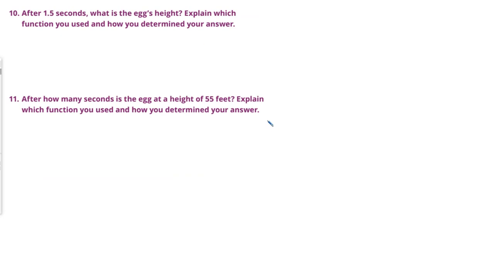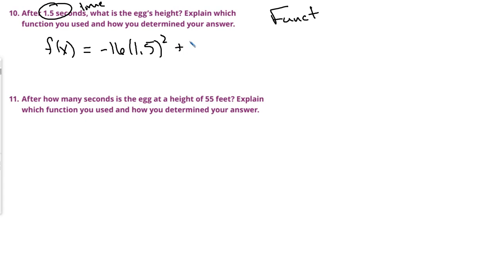And so what this does is we now can use either one and figure out which one would be the best one. So if we know the time, then we want to go with the original function because we want to plug in time to get the output. So f of x is equal to negative 16 times 1.5 squared plus 64. And then we can find out that the value of that is 28. So we're at 28 feet off the ground.